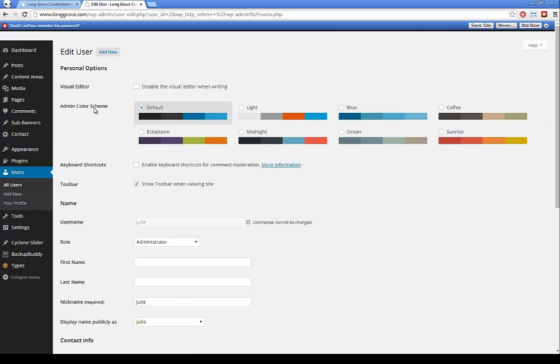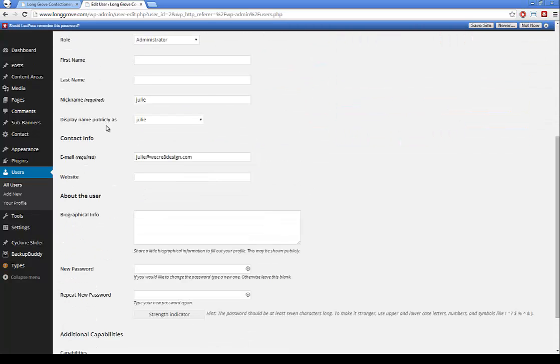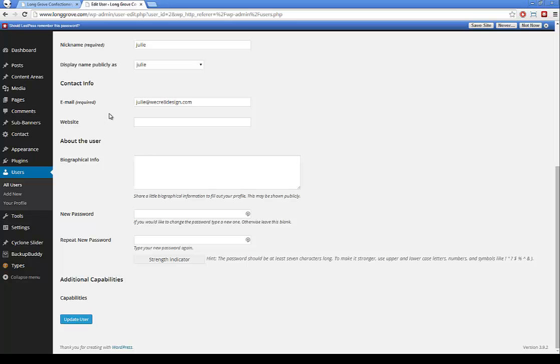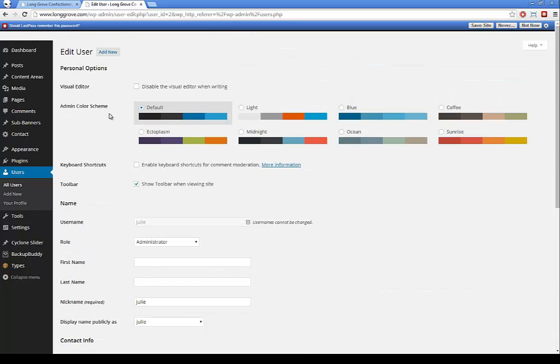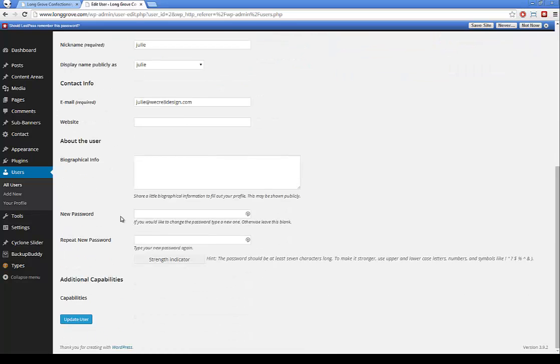For example, we want to change the password. You'll just click on that person's username, click on edit, and towards the bottom you would enter in the new password and repeat the new password. Make sure it's a strong password so that the account doesn't get compromised and a hacker comes in, logs in, and compromises the website.